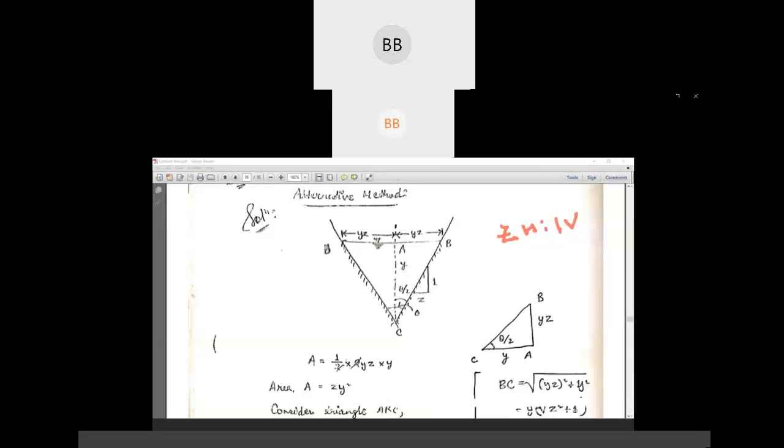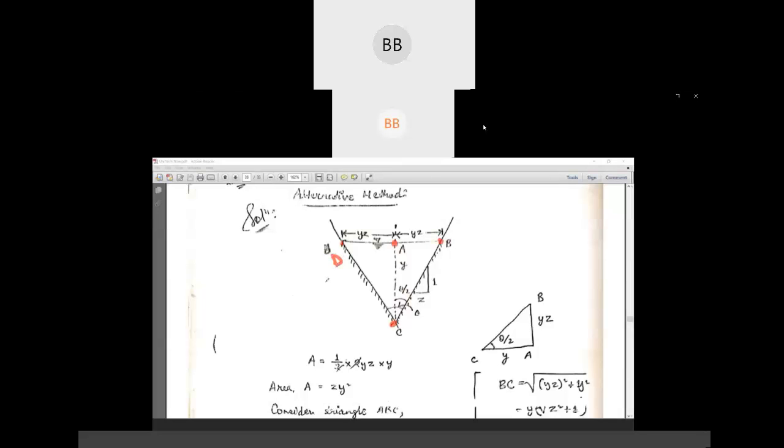The whole angle for that particular triangular section we have considered theta. And this dotted line we have seen divides the whole triangular section into two parts. So it also divides the angle theta into two equal halves. For this side your angle is theta by 2, and for the other side it is again theta by 2. Then we have marked this point as A, this is your B, and this point is C, that is your bottom of the channel, and this point is nothing but your D.